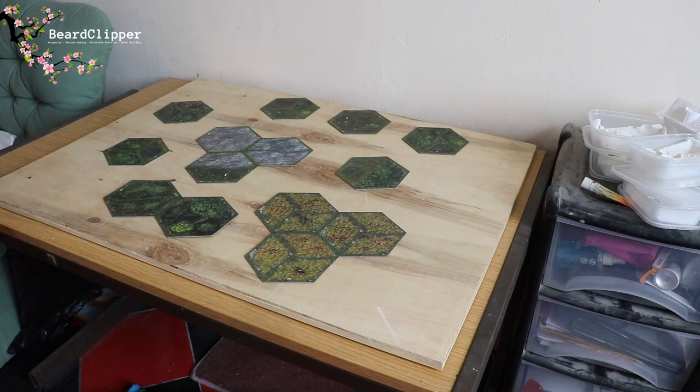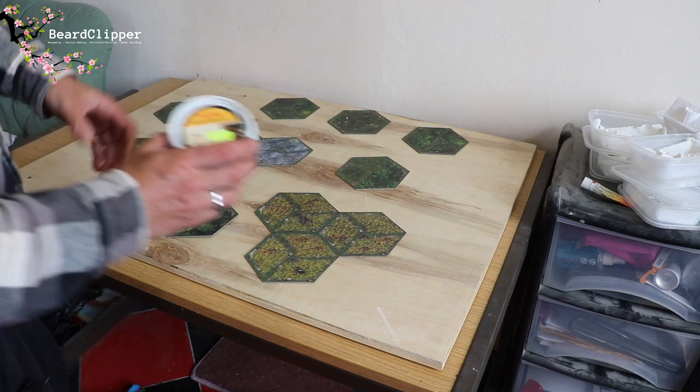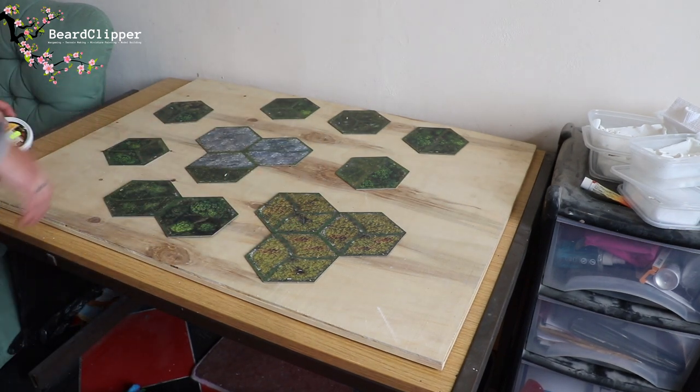Now the materials that I'm going to be using, I have some wood filler here which I'm going to use, and I'm going to be using cardboard. It's going to be very low relief, so I'll be building up areas with thin cardboard, and that will also mean it's a little easier for me to cut out the indentations for the houses. I'll also be using some air dry clay, and potentially some other fillers and maybe some of the Luke's modeling compound. But it's going to be a very, very basic build, I think. In terms of materials, it'll be stuff that you can get from any hardware store.